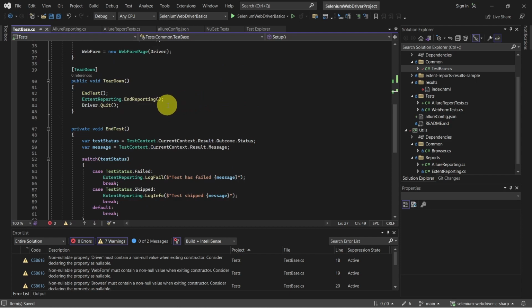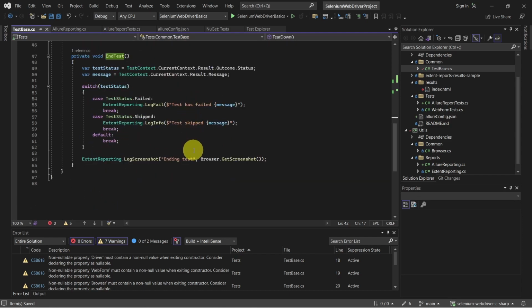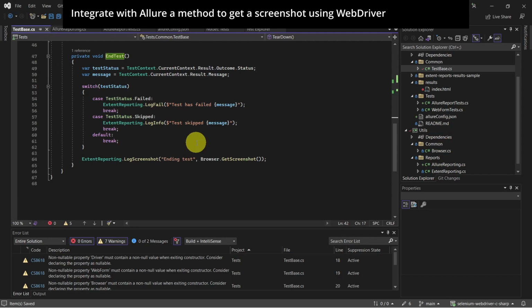This is handled using the Allure NUnit attributes. The same in tear down, we don't have end reporting. We have this end test method where we take a screenshot. And let's see how we can take a screenshot using Allure reporting. First, we need to implement a method which knows how to take a screenshot and save it as a file. So let's do that.